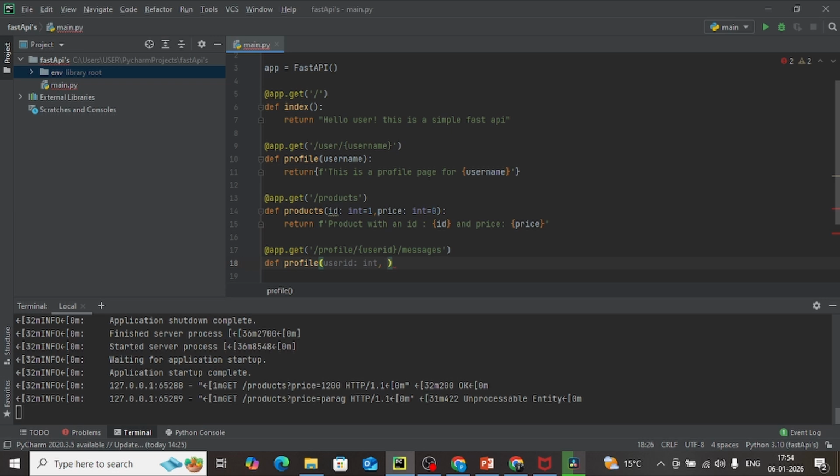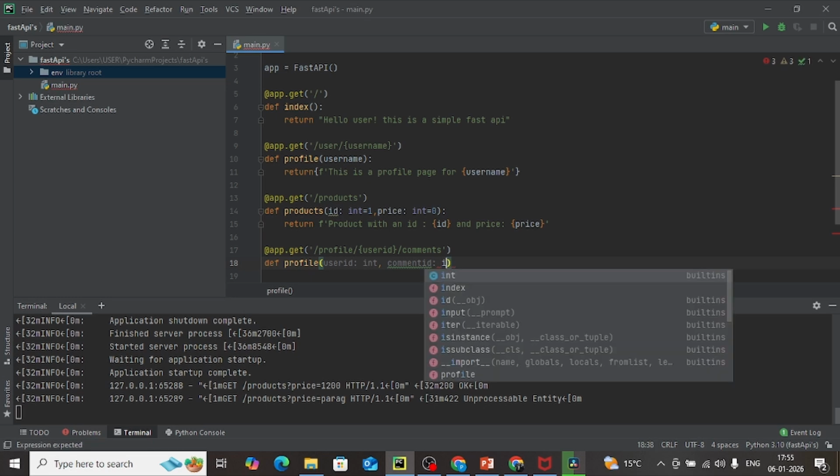And another one we will take as message ID, or let us make it comment ID. This should also be an integer value.